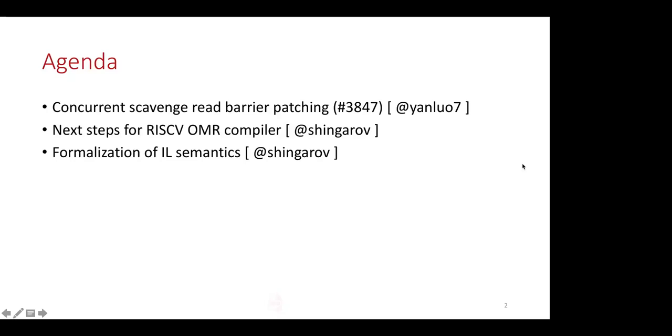It also means you would need some sort of mechanism to patch methods which are currently executing within the same body. So you would need an async check type thing. Isn't that what the stack walk is doing? Yeah, so there's a stop at the moment. We have a stack walker in OMR. Well, no, but I meant that he described 2 mechanisms, and you need both of them, right?